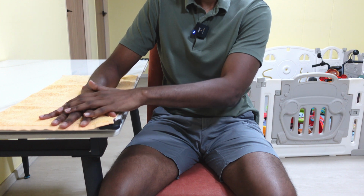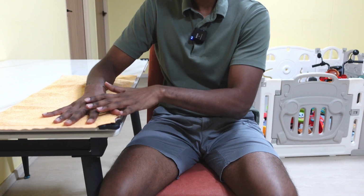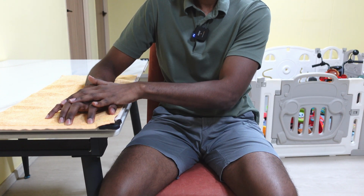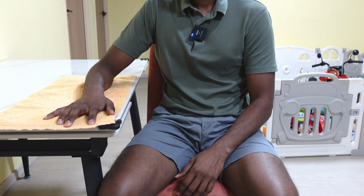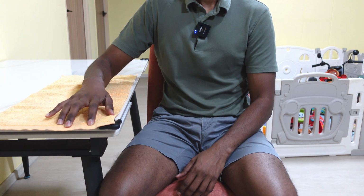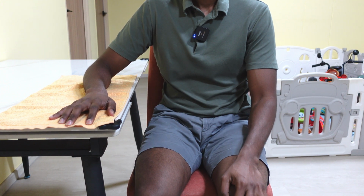And your fingers, try to keep them open. If they are curled up like this, it's fine. You don't have to be perfect and be like this. If it's curled up, it's fine. Just make sure that you are able to place your finger pads on the table like this. Keeping like this, just put some weight and relax, and put some weight and relax. So this will be your exercise for positioning when you have tightness and spasticity.